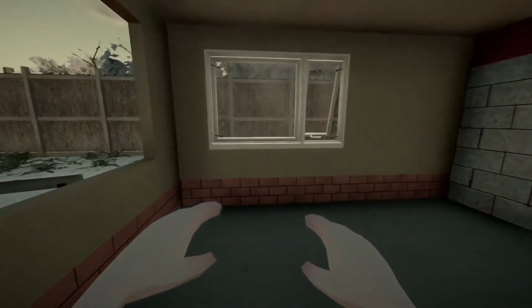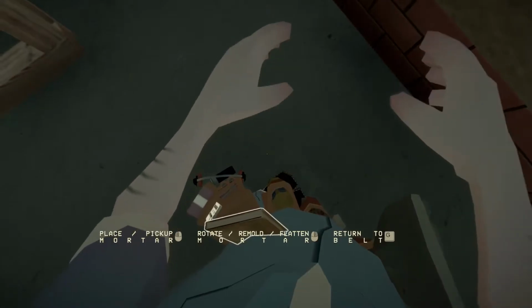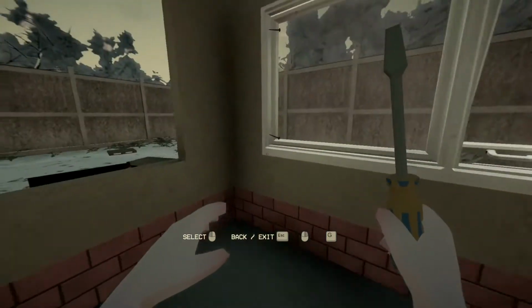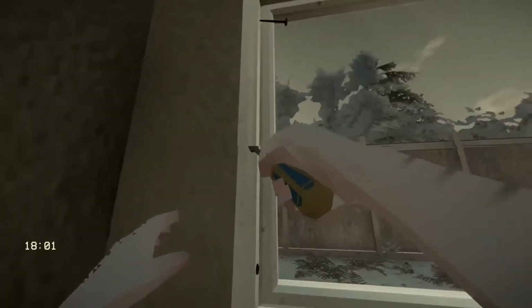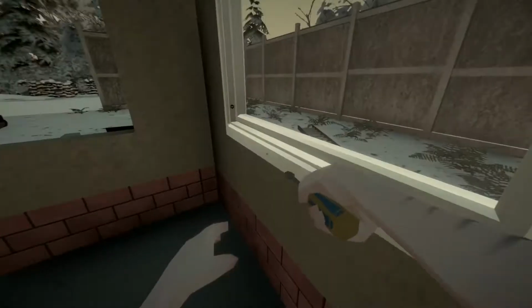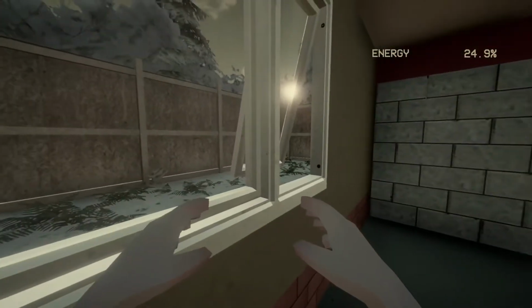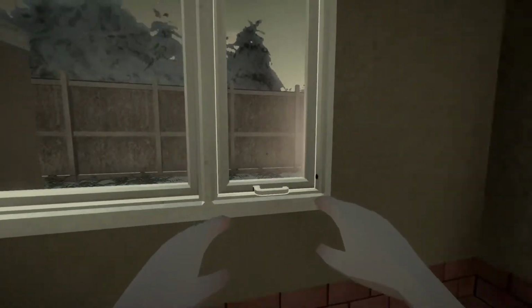I gotta screw down this other one. No. You dipshit. Just drop the bloody trowel. No! Screwdriver, things are too close together. A bloody tool hotkey will be handy. Oh yeah, we are the screw masters, bro. Alright, cool. Shut the window. Shut the window.